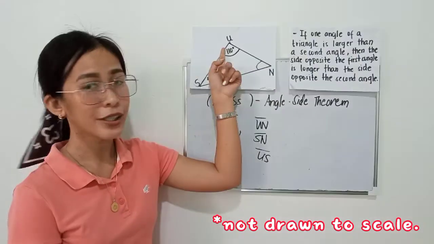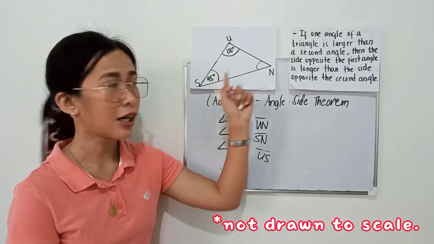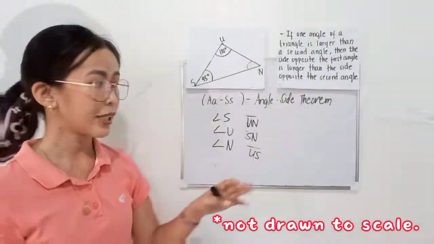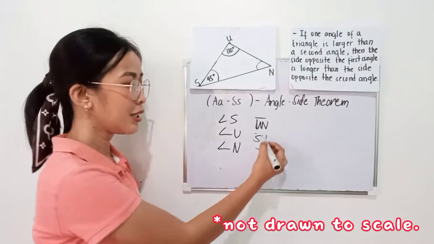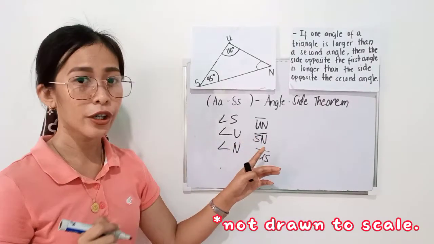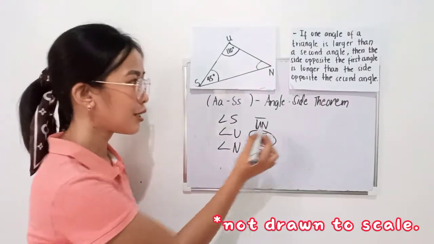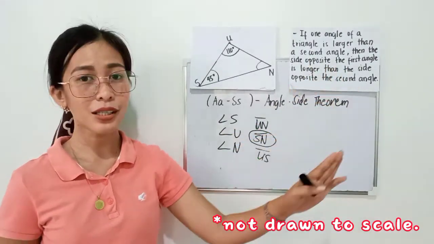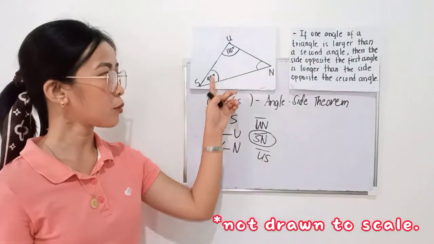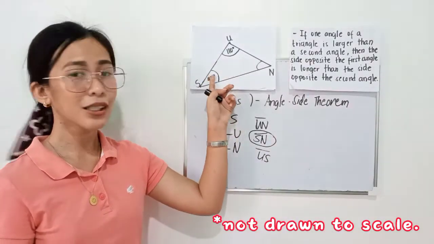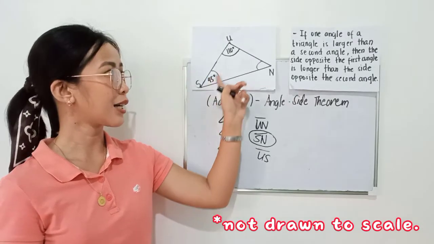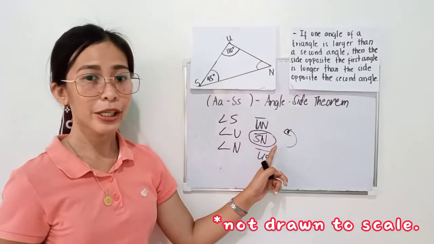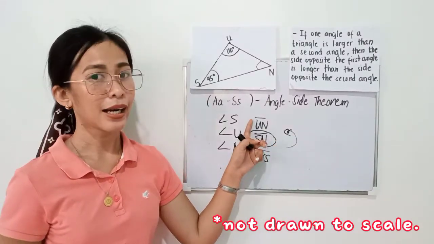Okay? So, dahil nga meron na tayong given na 110 degree at 45, therefore, alin ba mas malaki sa kanila? Diba si angle U, first angle, larger than the second angle. Then, the side opposite the first angle, alin ba yung may pinakamalaking angle? Diba? Itong si U. So, therefore, the side opposite to that angle is longer than the side opposite the second angle. And what is the side opposite to this second angle? You have UN. Ito siya. Therefore, mas malaki ang measurement ni side SN kesa kay UN.